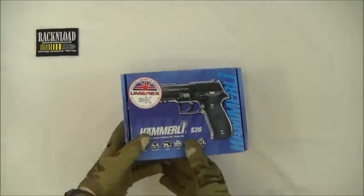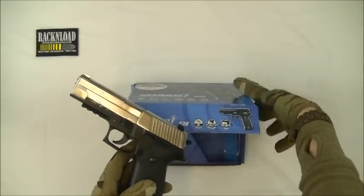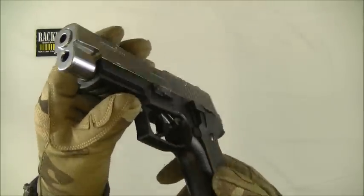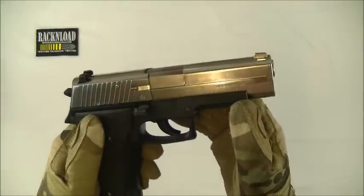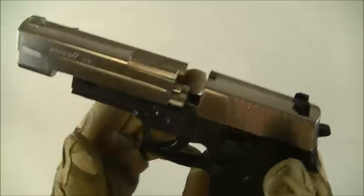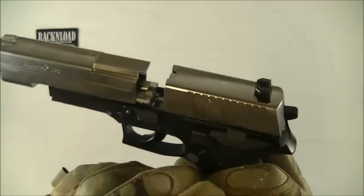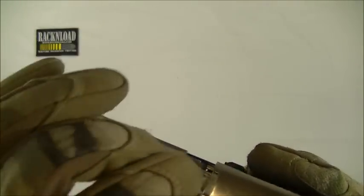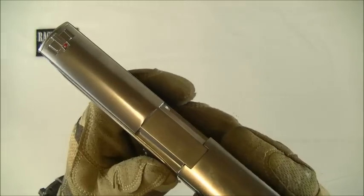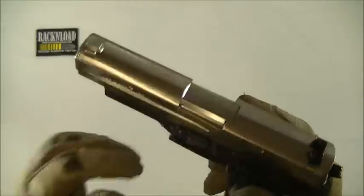For the money it's really cool. This is the nickel slided version — it does look pretty cool, and like I said it's quite surprising when you pick one of these up, the weight of it. You load it like your conventional CO2 by pressing that, which releases the breech where you drop your magazine in. Then you just close it up like that. You can do this wearing gloves, so it can be a little bit fiddly, but you'll soon get the feel of it. Drop your 8-shot mag in and you're good to go.